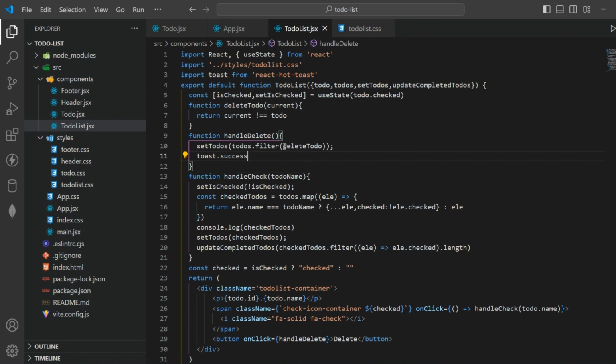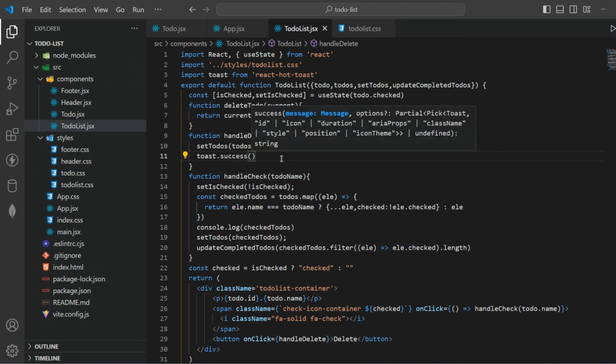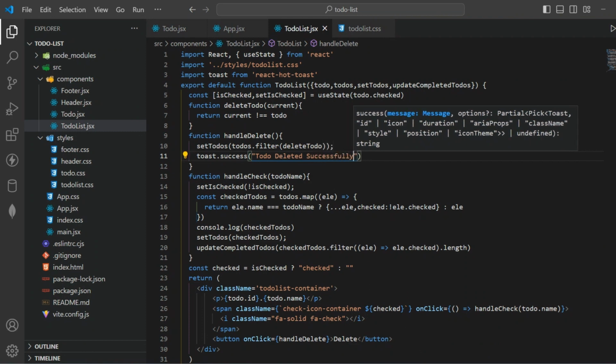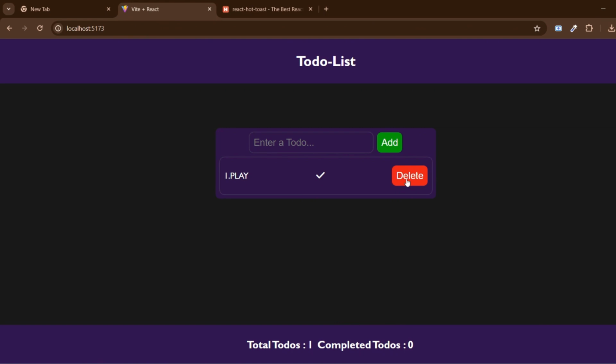Let's use the function toast.success, and inside this we're going to add a message called to do deleted successfully. Now if we click on this delete button, we're going to get a pop-up message like to do deleted successfully. You can see we are getting a pop-up message like to do deleted successfully.